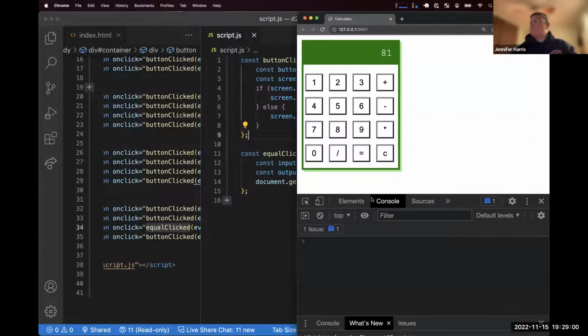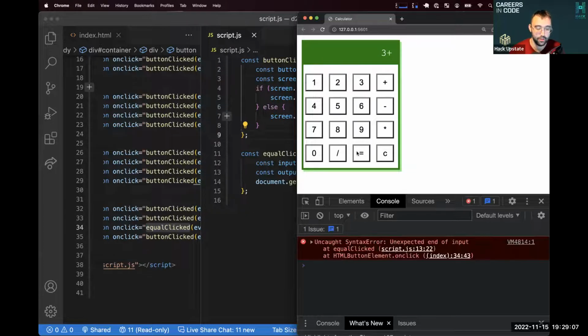All right. So let's dive back into where we left off here. If I share my screen, I'm in here. I refresh the page to clear everything out manually. I type 3 plus enter. Well, of course 3 plus enter isn't going to work, but what happened down here? We got an unexpected end of input. Okay, well, it was expecting 3 plus something entered in there, and that didn't work.